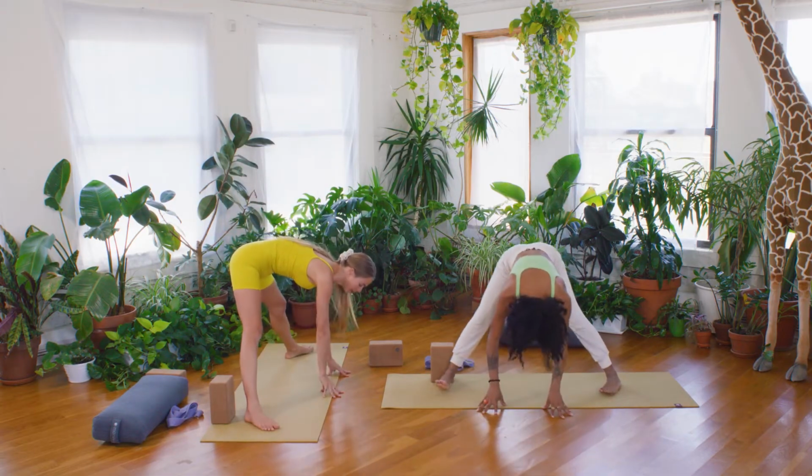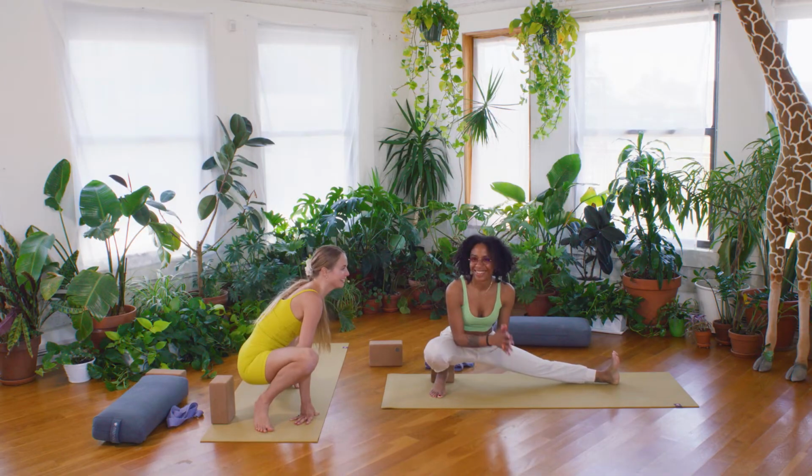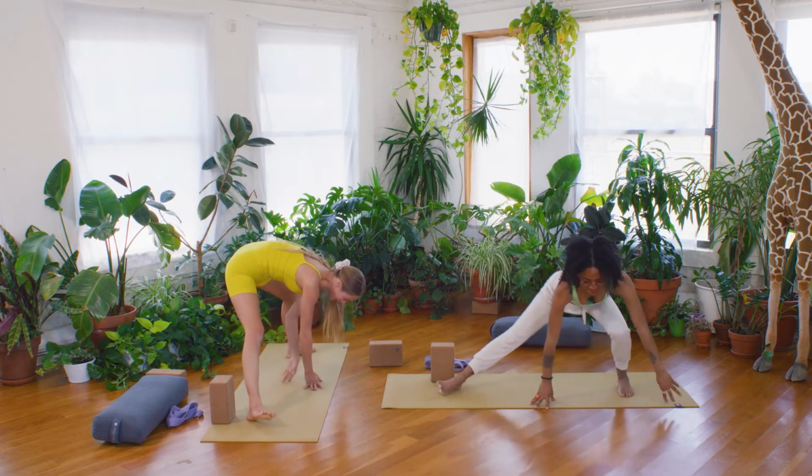We're going to turn out the toes, bend the right knee. I'll do your side. Flip the left toes up. You can keep your hands on the floor or bring your hands in a prayer. And then come up and go to the left side.